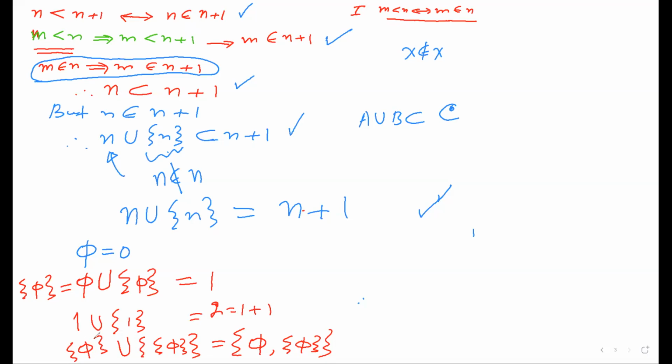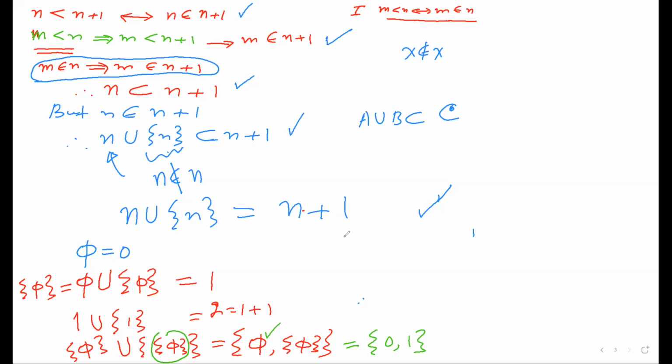What is the element of this set? The empty set. Pick it up. Where did this come from? Here. Then you pick up the element from this set. Pick it up. So this is what 2 is. But wait, what is the empty set? 0. What is the set of the empty set? That is 1. So 2 is the set {0, 1}.